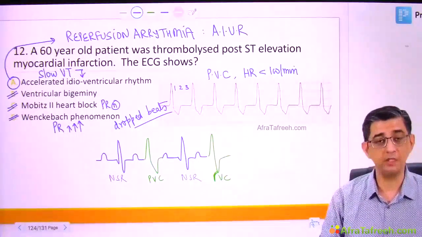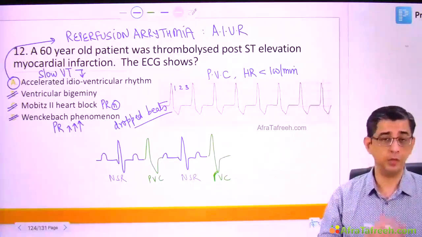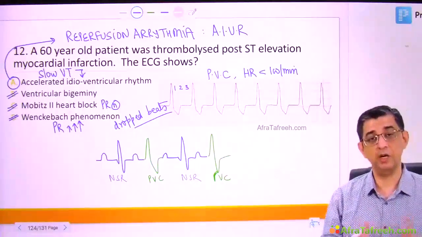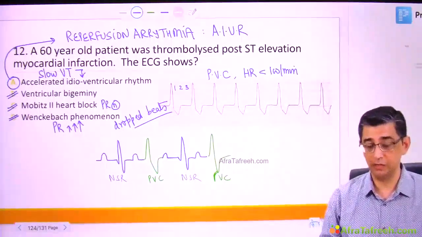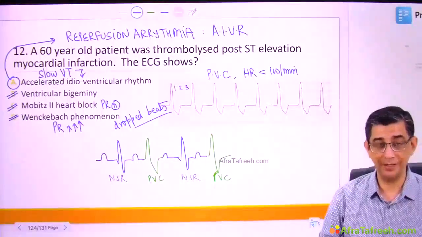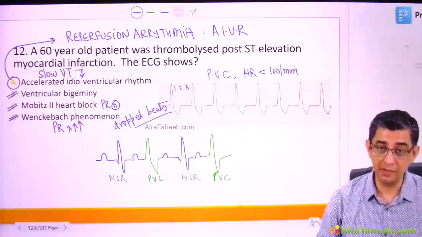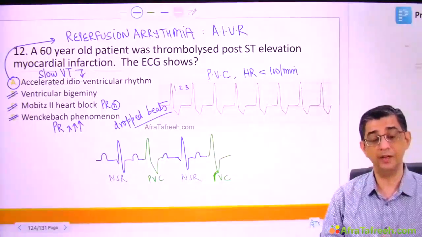This reperfusion arrhythmia is what is called accelerated idioventricular rhythm. It is a harmless condition. Why? Because the heart rate is normal. See, the problem with any rhythm disorder is when the heart beats very fast or very slow. That is when the cardiac output will begin to fall. In this case, the blood pressure will rather remain normal.